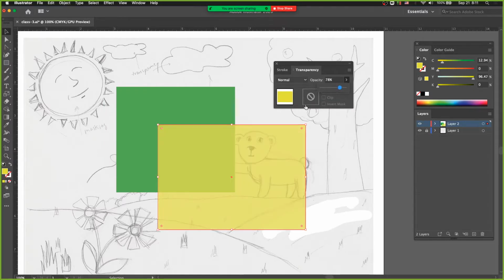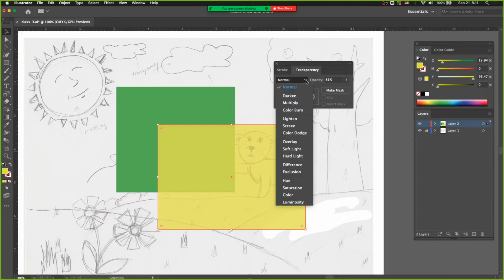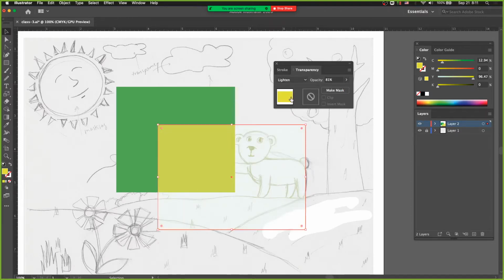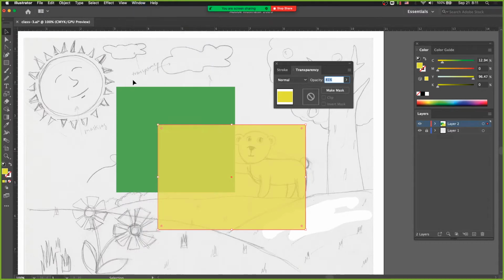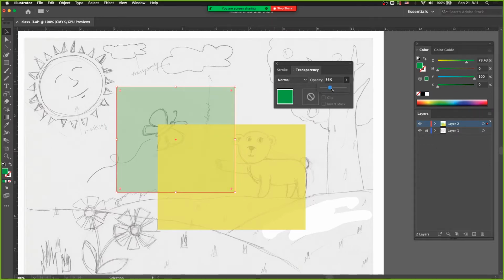It's pretty straightforward. It also has blend modes, like Photoshop, so you can do multiply, lighten, and such. That's under Window, Transparency, like this.